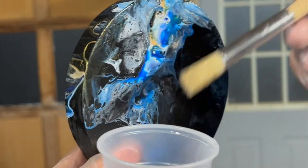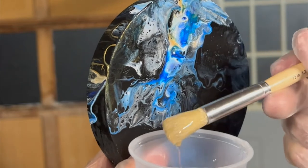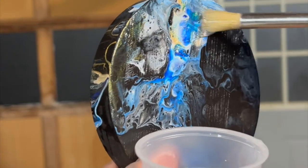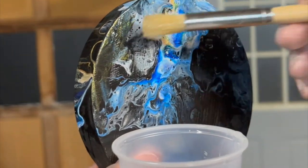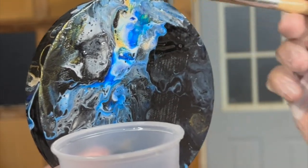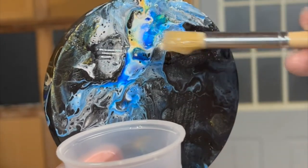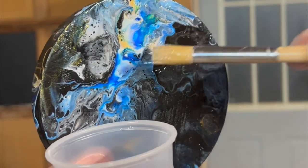Doing the instructions the right way, you know, it also mentioned to do this on a flat surface, do like the flat side, so it'd be wise for me to do it this way, but I'm curious to see if I can get all of it in one go. So that is why I'm doing it this way, but I'm gonna keep working it here and see what we end up with.